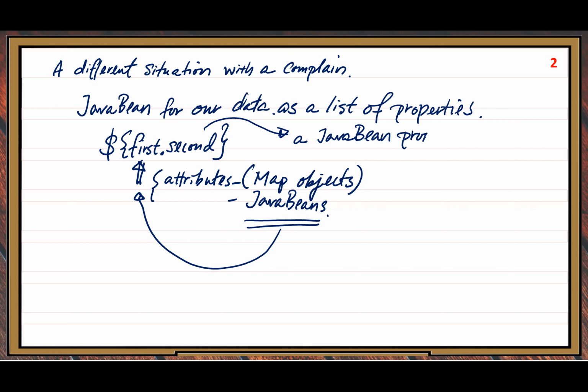Now we have the situation where the Java bean property is misspelled. We spell the property wrong, due to some reason. People may misspell one of the Java bean properties. Then when you refer to that property in your EL expression, using the second named variable, assume the first named variable is correct, but the second named variable is incorrect, misspelled.